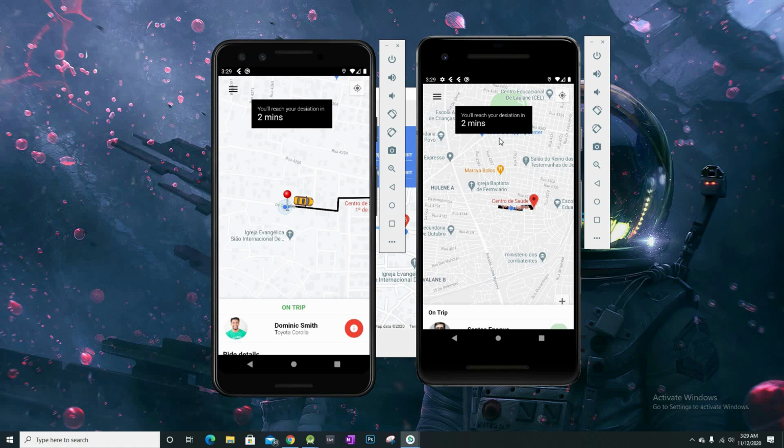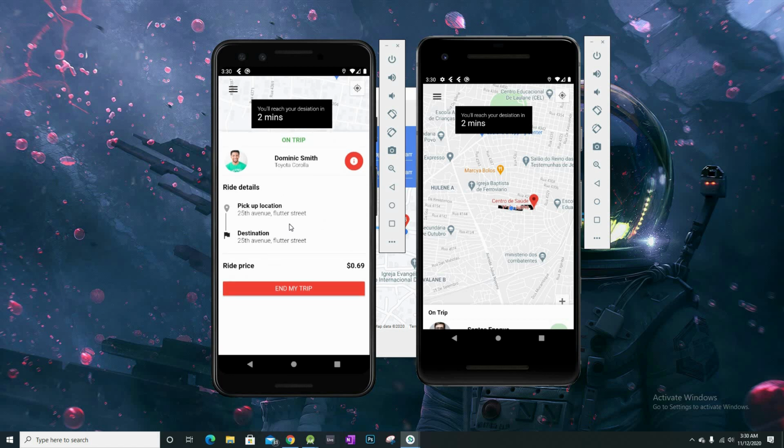You can see that we have the information on the driver and on the rider side of the application, and this change here, which says on trip. And basically here the user will see that the driver started the trip, right? And we have this emergency button here for when something happens. You can do this to see the trip details, which is the pickup location, the destination.